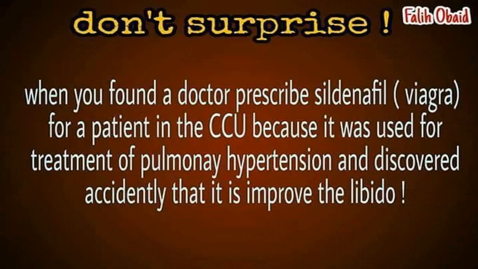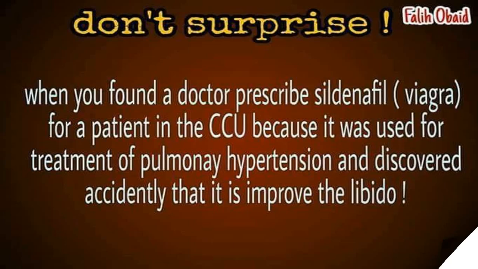The last one is when you prescribe sildenafil, which is available in the market as Viagra, because it is useful for the treatment of pulmonary hypertension and it will improve libido. But you should always avoid giving this drug with nitrates or nitroglycerin. It will cause hypotension, or it will lead to death.